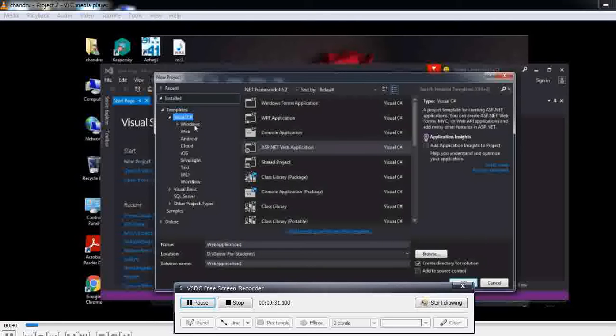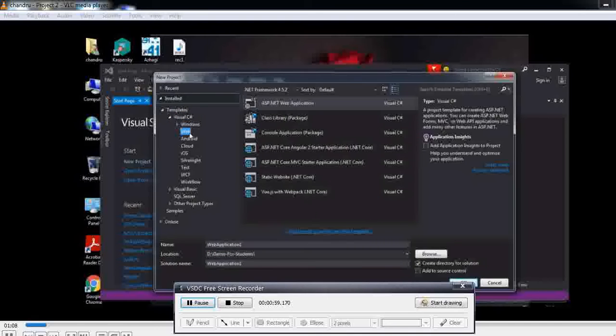We choose at first Visual C#. You need to save the project in a path other than the C drive, so I choose the D drive in the demo student folder. It is best practice to save every project like this in a drive other than C, to prevent viral infection.